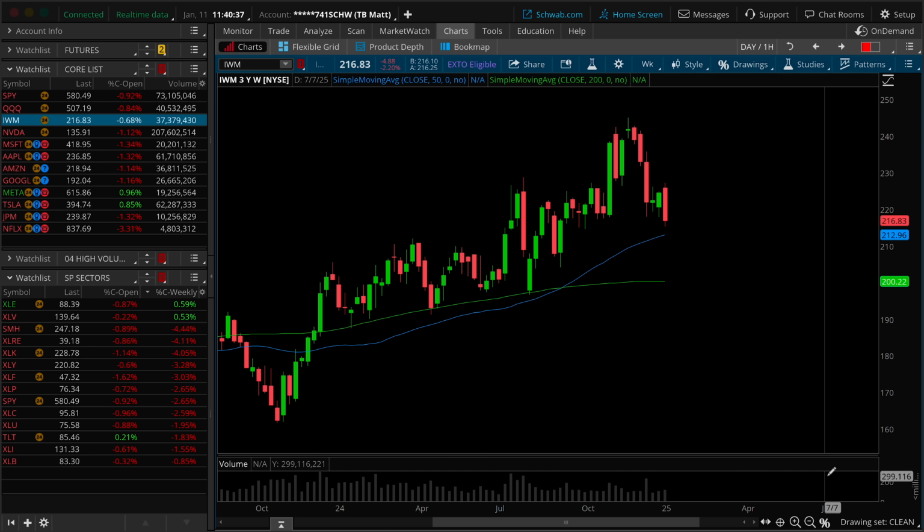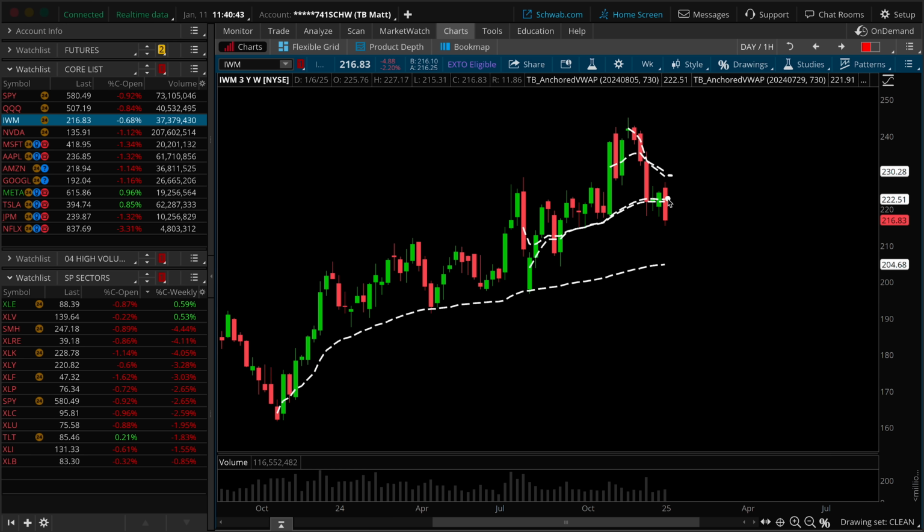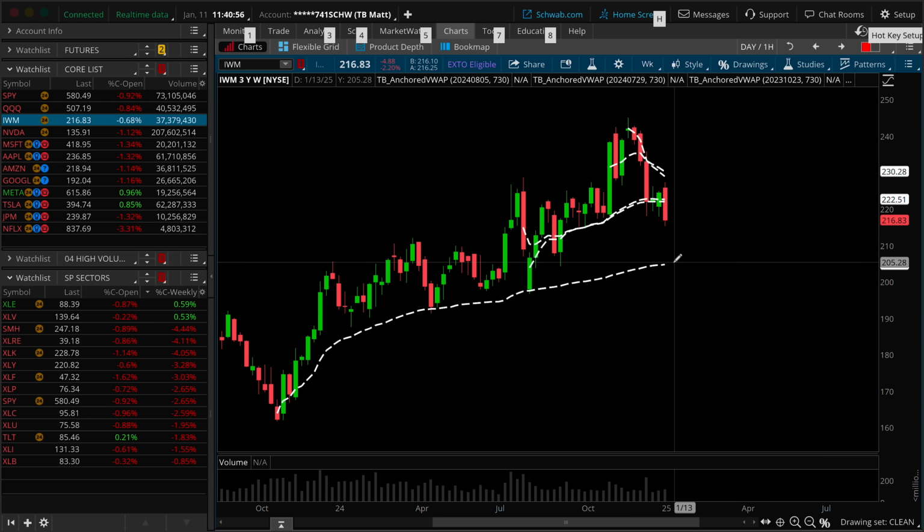Let's take a look at the anchored VWAPs from the weekly perspective and see what else we can learn from that point of view. There we go. Underneath the majority of them, still underneath all the important ones, all-time high. This, of course, is the election gap up. This is the previous high and low of what I would consider a weekly range over here, and the lowest low from the October reversal back here is just hanging out down below.